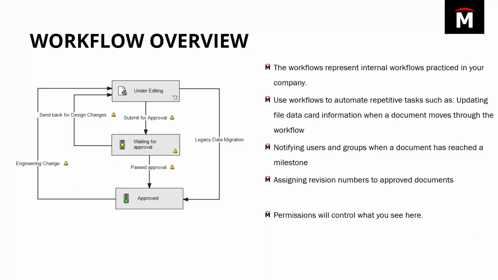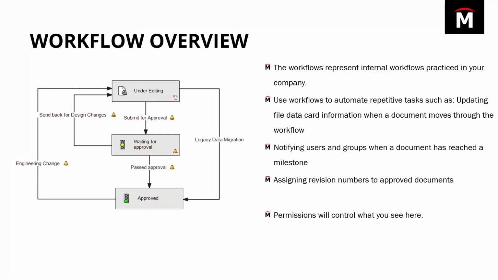The workflows additionally control access to files at different stages. So through the approval process, you might want to change who can modify files, who can access them, and that can all be done with permissions through the workflow. As a file flows through the workflow, it can automatically update file properties with things like revisions, electronic signatures, and more. And it can also send out notifications to let the next person down the line know that the file's coming and we require them to do something with it.